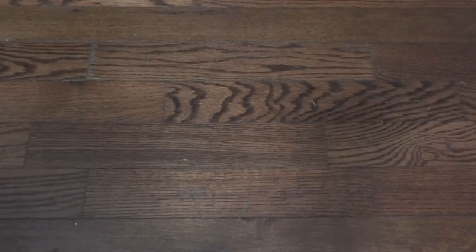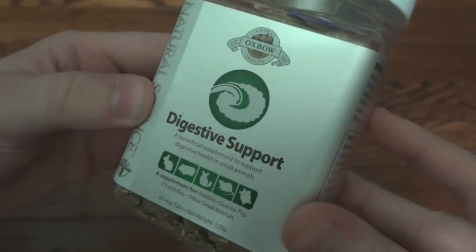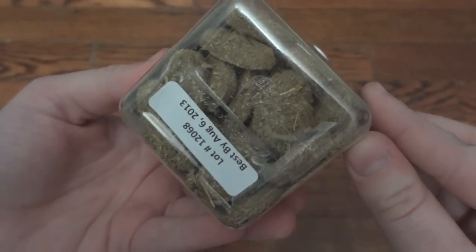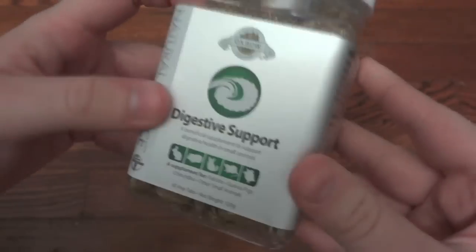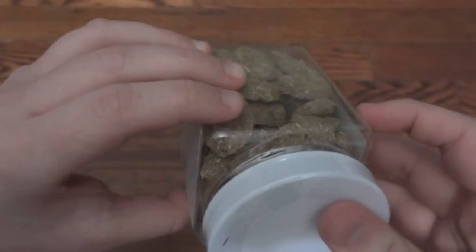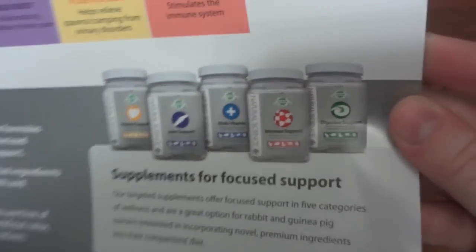The next item is one of the natural science supplements — this is the digestive support. It says it's a beneficial supplement to support digestive health in small animals, okay for rabbits, guinea pigs, chinchillas, and other small animals. They actually just look like little hay pellets. The first ingredient is Timothy hay, and then there are a few different ones that help if your guinea pigs are having digestive issues. Mine aren't, but I'm still going to use these as a precautionary measure to keep their digestive system on track. They do have a wide range of these available at PetSmart, Petco, or on their sites.